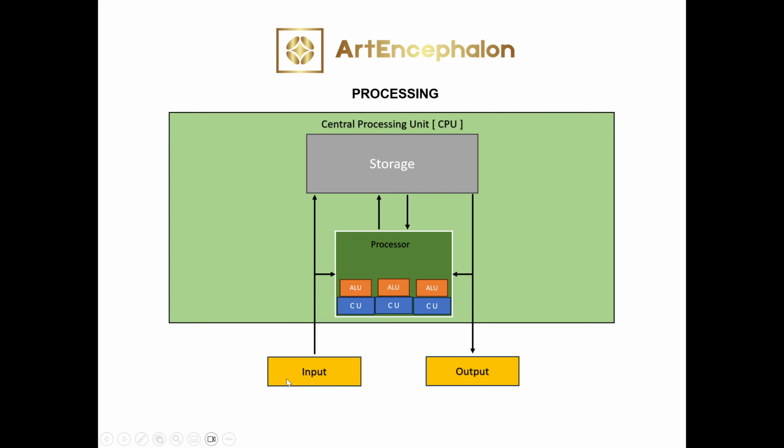Such inputs in a computer could be a keyboard, a mouse, a joystick, a light pen, a scanner. These are possible inputs you can use with a keyboard. It could be a microphone. Outputs could be maybe a printer, a plotter. It could even just be a graphics display, a monitor on the screen. And it could be anything. Anything that will make the computer bring out an output is called an output device.